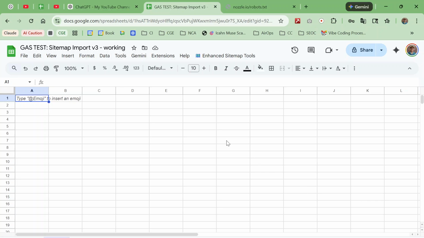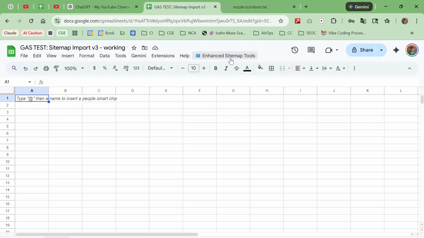Hey y'all, I'm here to show you how you can import a sitemap into Google Sheets, which could then be used for all sorts of analysis, whether it's assessing the reading level of each page or the content intent. You could analyze the tech on each page. There are a lot of things you can do with a sitemap inside here, and I've just found it was difficult to get a sitemap into Google Sheets with any kind of regularity. I guess you can always copy and paste, but this is so much cooler.